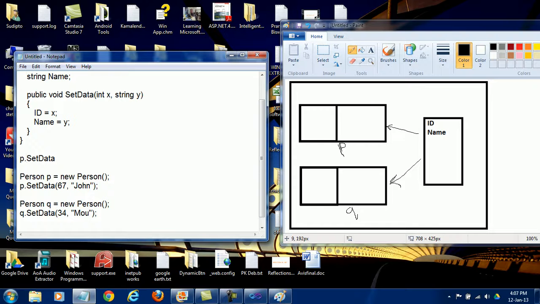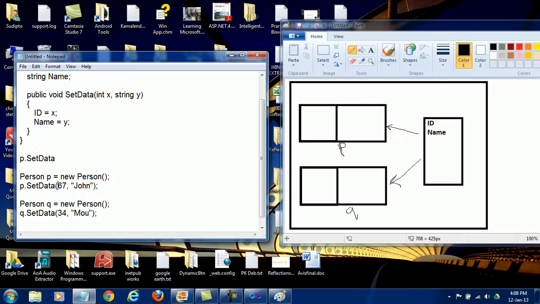So either we write p dot, or by some means we have to pass p itself. Actually we write p dot, but what happens internally is that even if you write p dot, p is passed as the first parameter to this particular function, whether you want it or not.